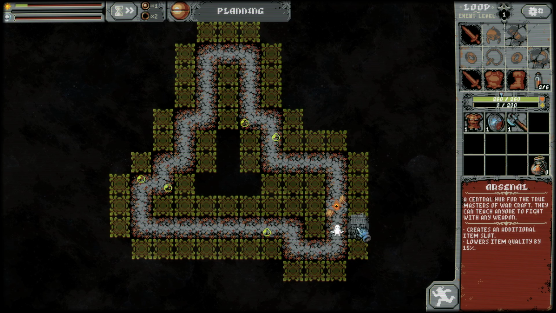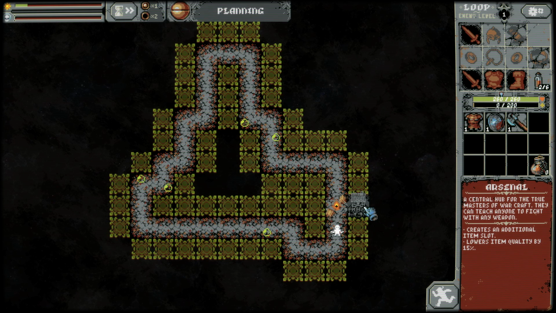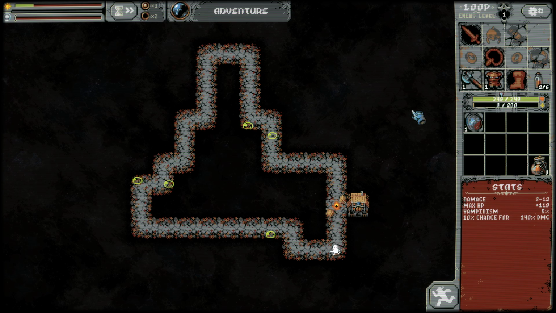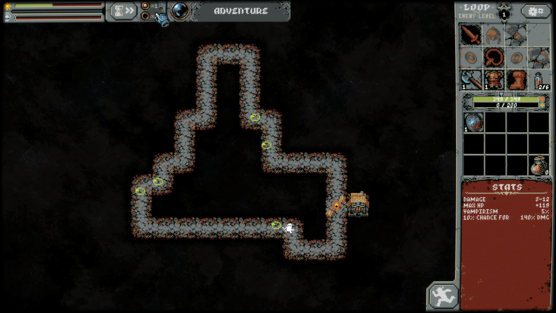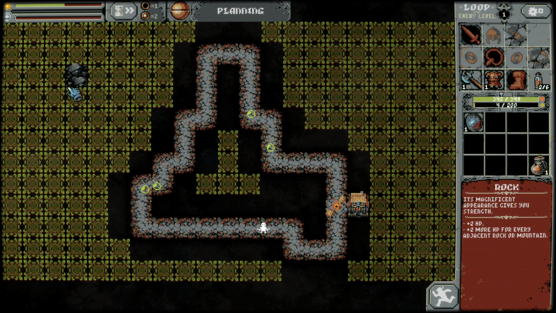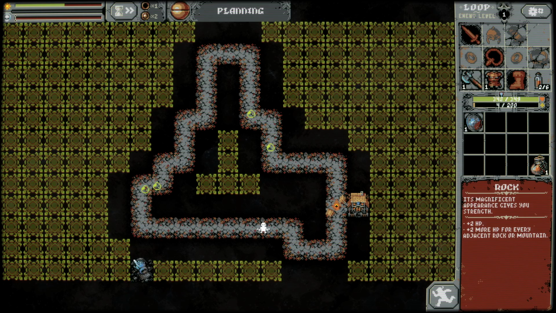We are going to pop down the arsenal. I think it has to be placed next to the road, so I'll place it there. And then we unlock an amulet slot, of course, which is better. Though getting 4% extra attack means that hopefully these first few rounds are actually going to be easier than previous, because it kind of allows us to get a lot more for the same amount.